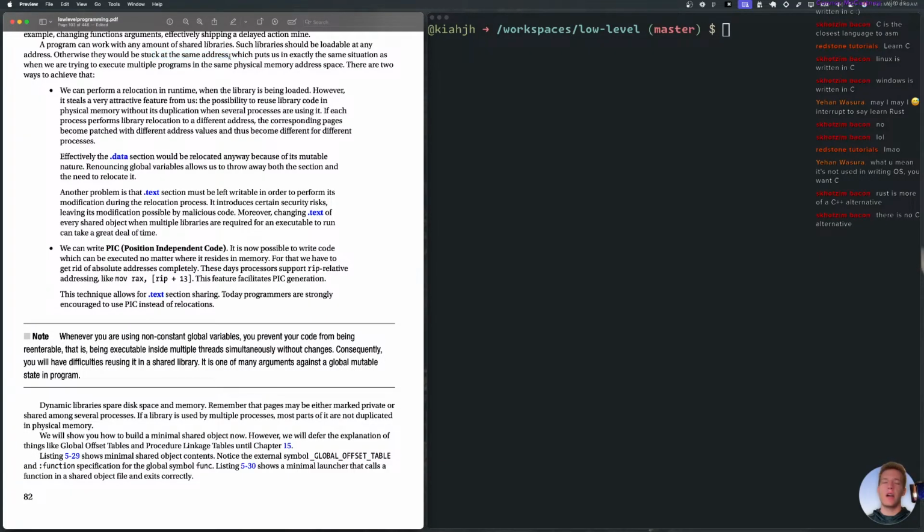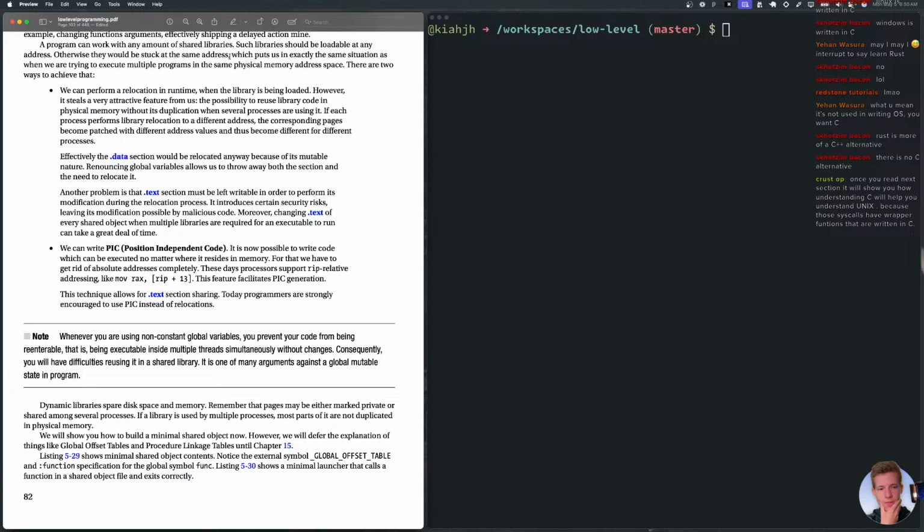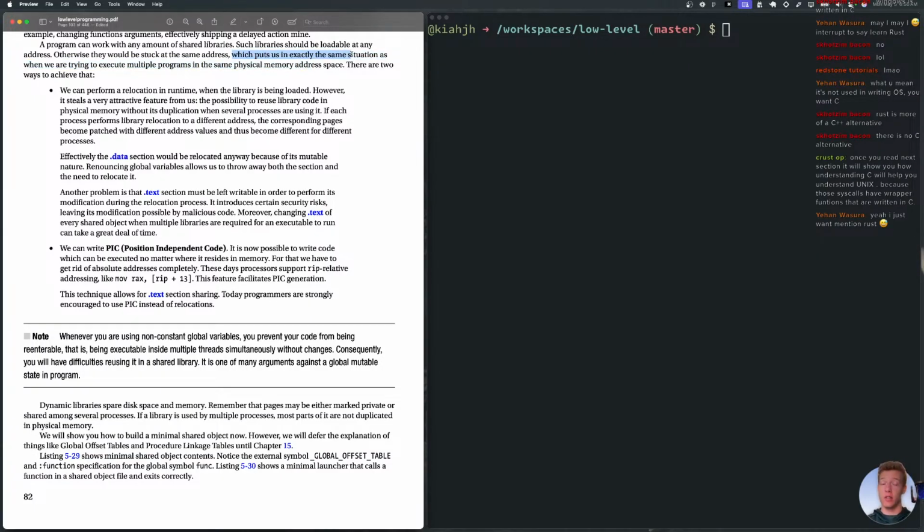But yeah, I understand that it's not exactly the same. Once you read the next section, it will show you how understanding C will help you understand Unix, because those syscalls have wrapper functions that are written in C. Yeah, I do know that. You just want to mention Rust. Yeah, Rust is good. I really like Rust, actually, generally. There's definitely some things I really don't like about it, but there's some things I really do like about it.